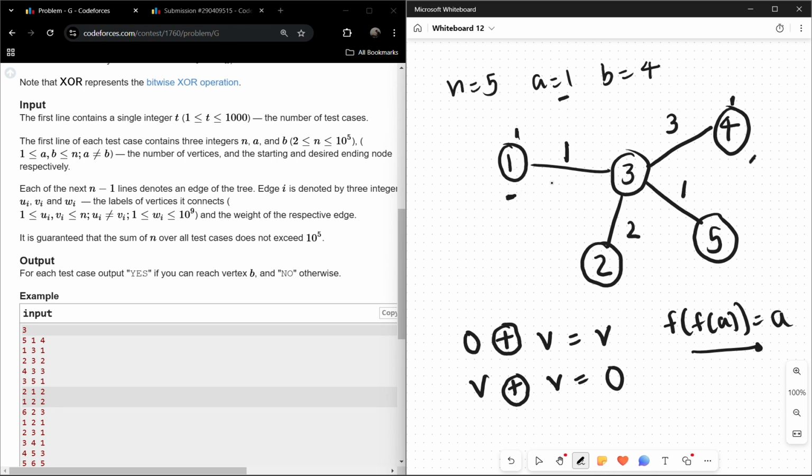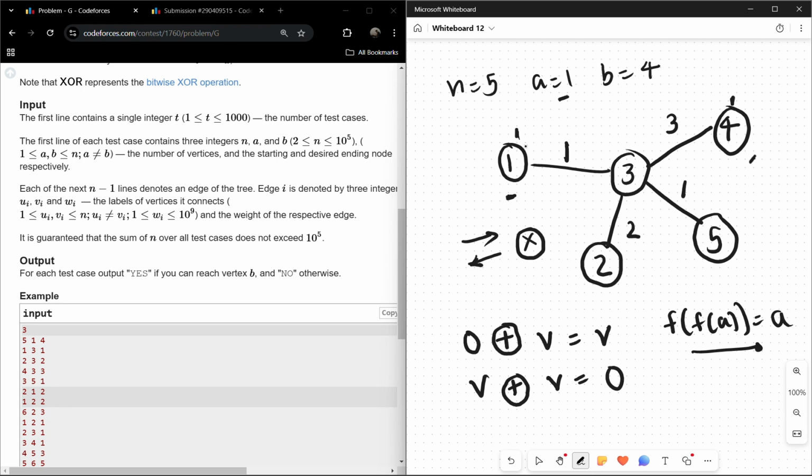So you can conclude that you don't want to travel the same edge twice, right? Because it is a self-inverse operation. If you travel 1 to 3 and then you travel 3 to 1, then it doesn't make sense, right? You have the value which was already present with you when you were at 1. You travel to 3 and then back to 1, you didn't affect your value, so it doesn't make any sense. So crisscross operations like this, forward and backward, are of no use. This is the one key takeaway or observation you can say.